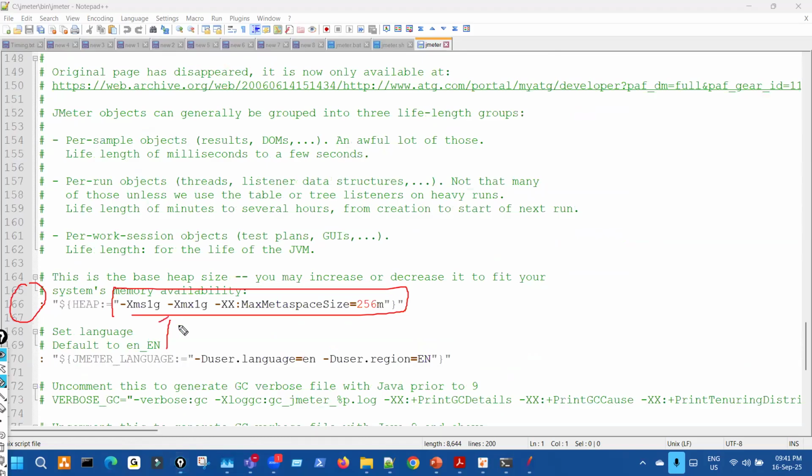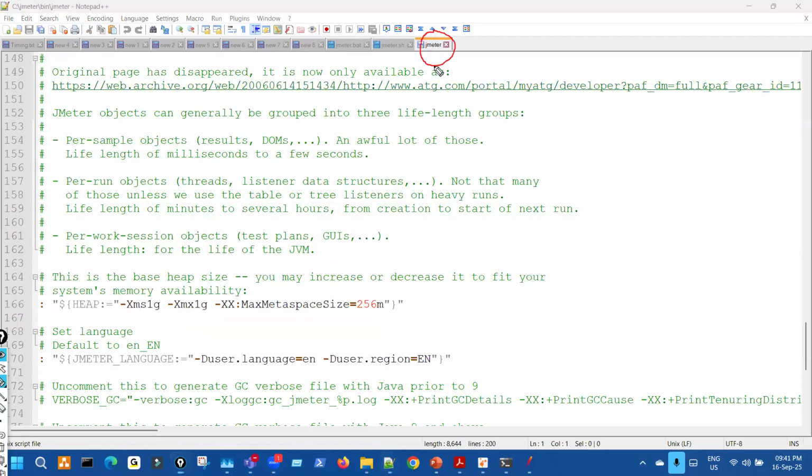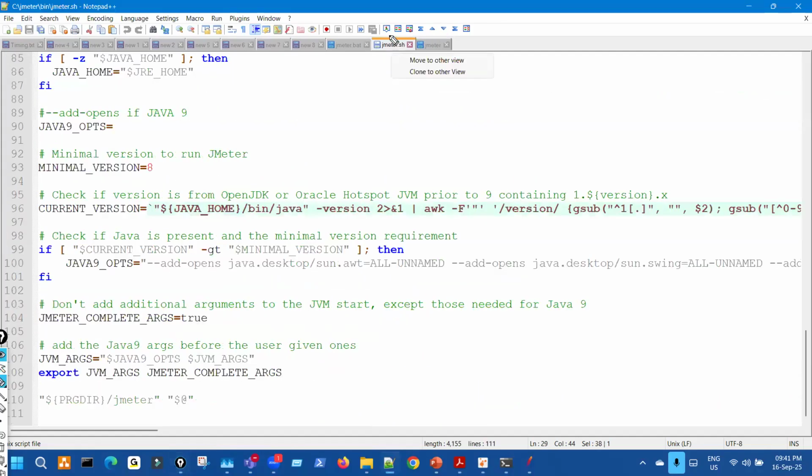And we have to change here. So when we change it here, it will increase the memory for JMeter whenever we are using Mac and Linux, right? Now you got the point why using jmeter.sh will not be launching, and why using that jmeter file which doesn't have any extension, we will be launching JMeter, because that line to increase the memory is here. Okay, it's not there in the sh file.